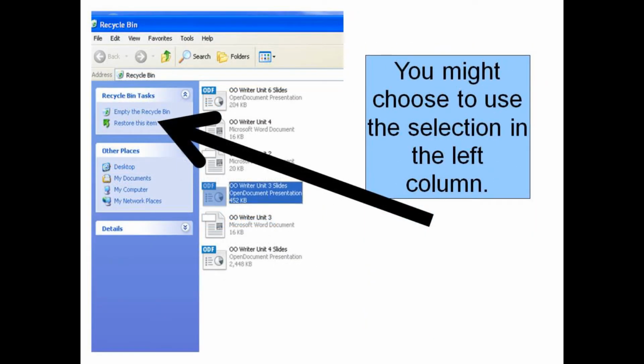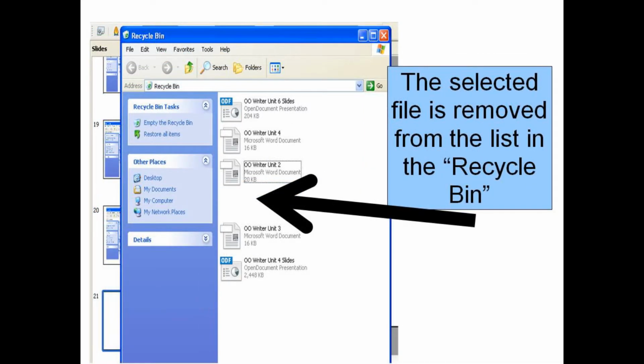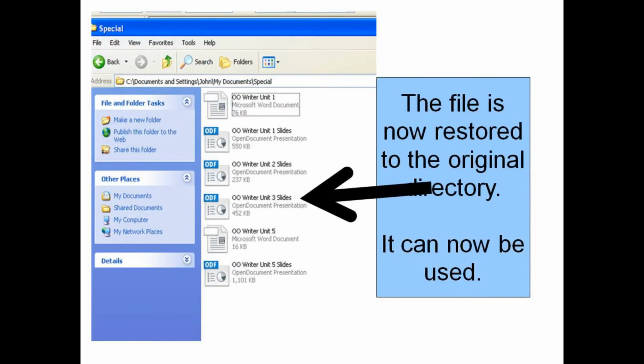I hope you realize by now that Windows does offer more than one way of doing things. On the right side of this window there is a restore button to bring back all the selected files that are desired. Take notice also that once this procedure is done, the file that we were interested in is no longer in the recycle bin, but when we go back to the original directories, we will realize that those files are restored.